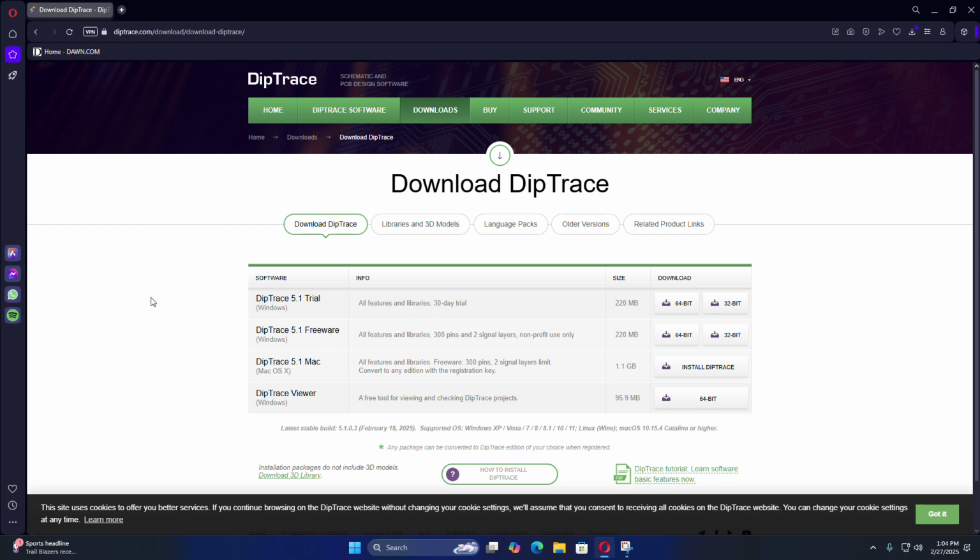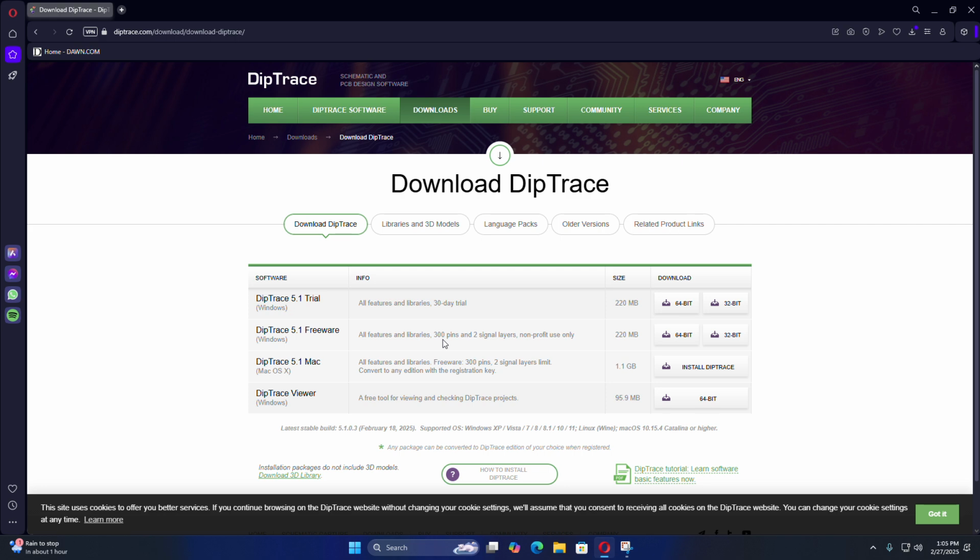It is a paid software, but they also give us a free version, which is a limited edition of this software. In the free version you can design the schematic up to 300 pins. It means, for example, if you use an IC of 20 pins, then 20 pins will be counted out of 300.